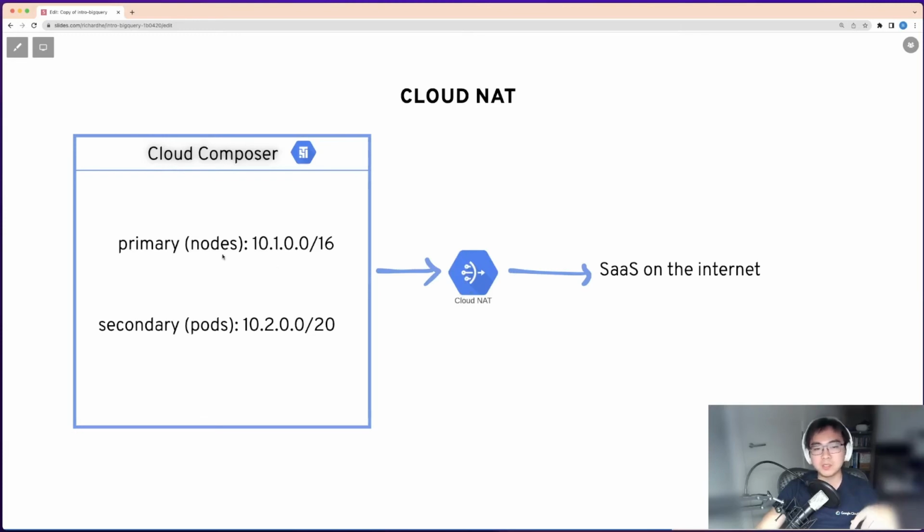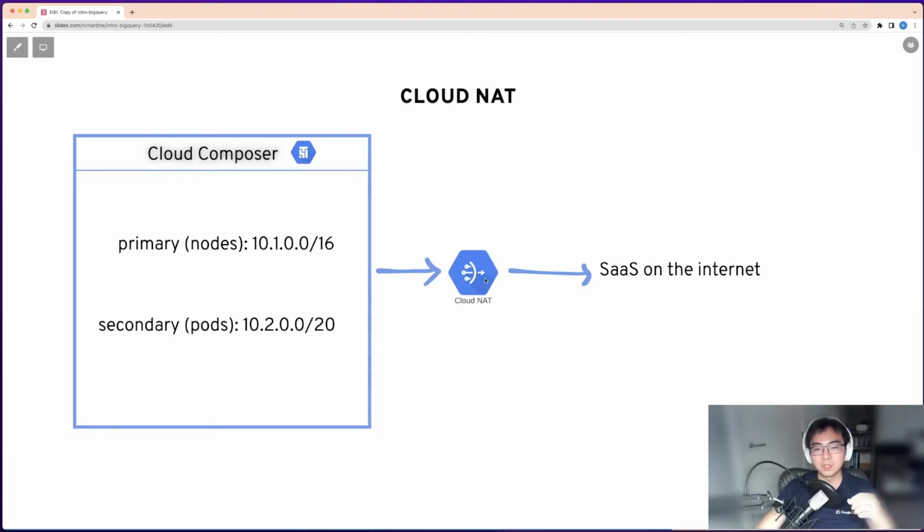What that means is you can have a lot of these IP ranges. You typically attach it to a subnet, or multiple subnets, or an entire VPC. And then you can say, it doesn't matter where the traffic is coming from, as long as it's connected to the Cloud NAT, I want those specific subnet IP ranges to have access to the internet.